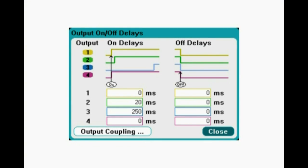So what are the kind of measurements that you can make with this instrument? Well, the instrument combines the technology of several different instruments into one package. So in this one box, you've got up to 4 different power supplies, a voltmeter, ammeter, data logger, oscilloscope, and arbitrary waveform generator. And by bringing all those pieces together, there's a number of tasks you can do with this integrated instrument that would be very difficult to do with a collection of standard instruments. So for example, you can create startup sequences, turn on and turn off sequences with very precise timing between them. This is important for many applications today where you could have a latch-up occur if your sources came on in the wrong order.